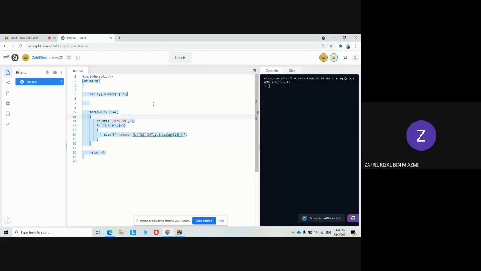Add a new statement for input. Leave the output alone. This one is for the user input.